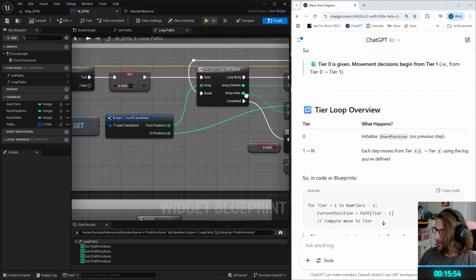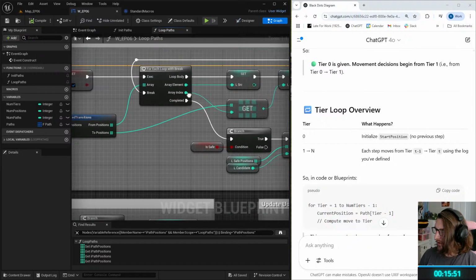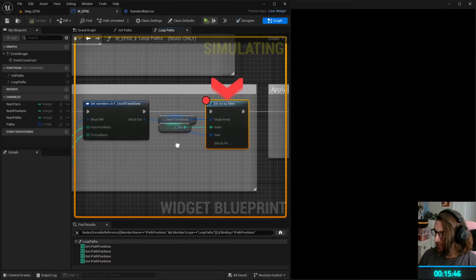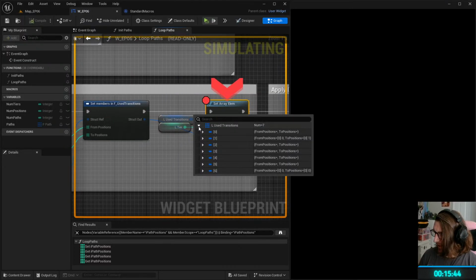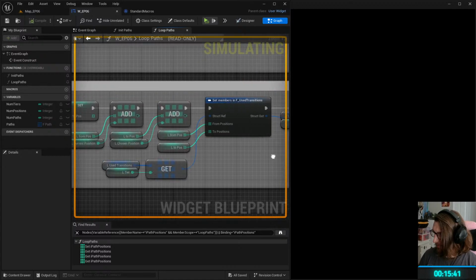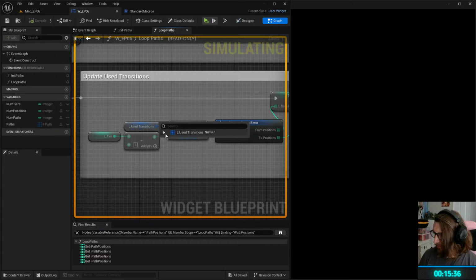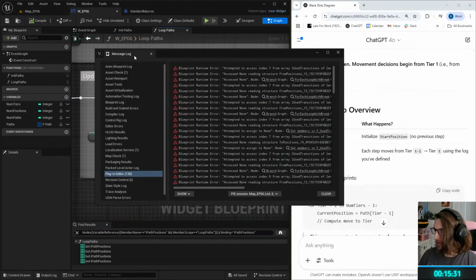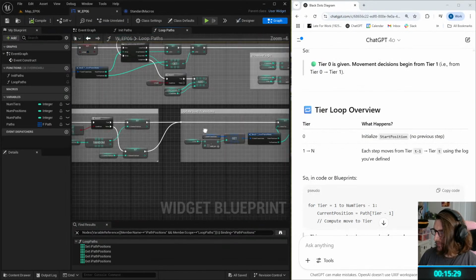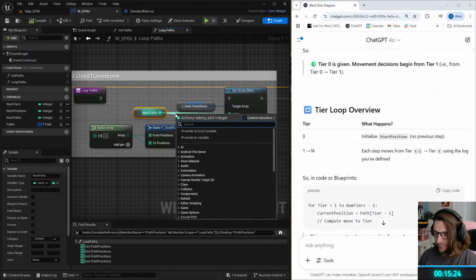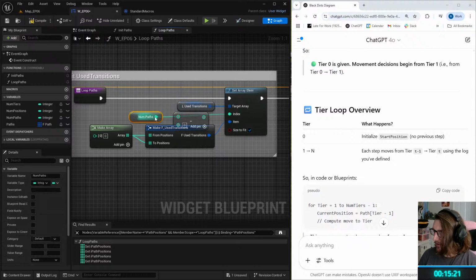The index should be fine. I want to see what we're plugging in here. Use transitions, 7 of them. That's wrong. Did you already get 7? Oh, right, yeah. Should be numpath -1 to start.